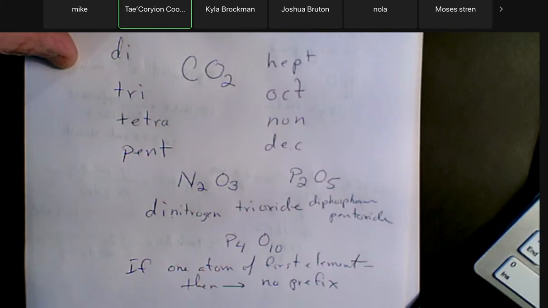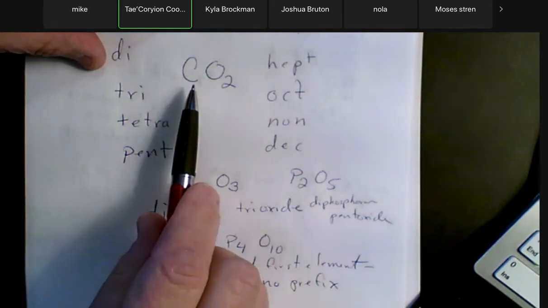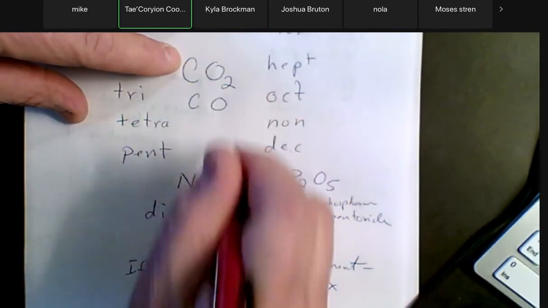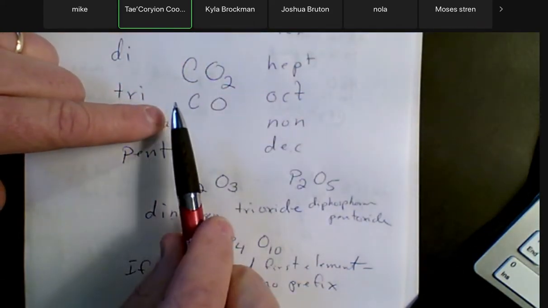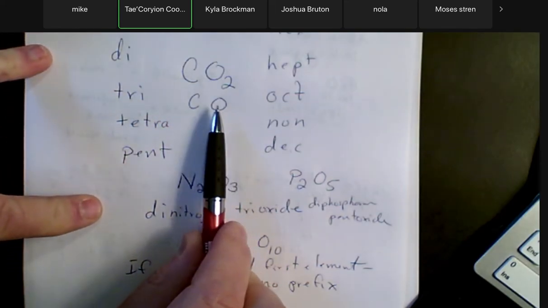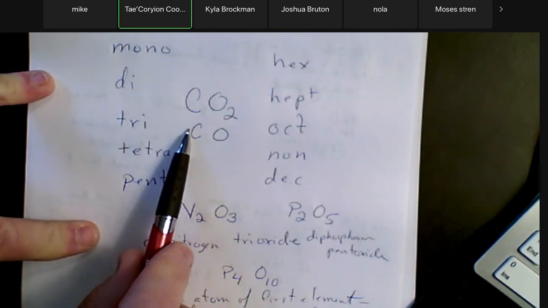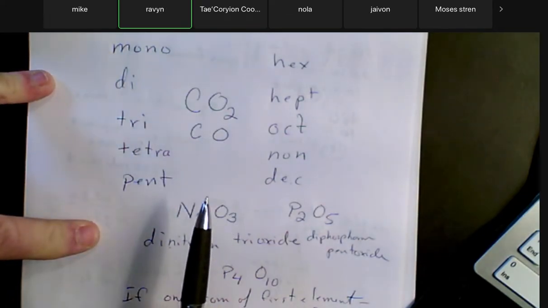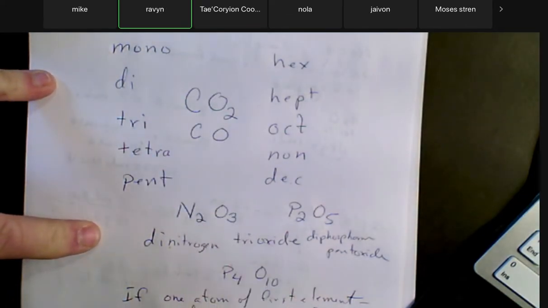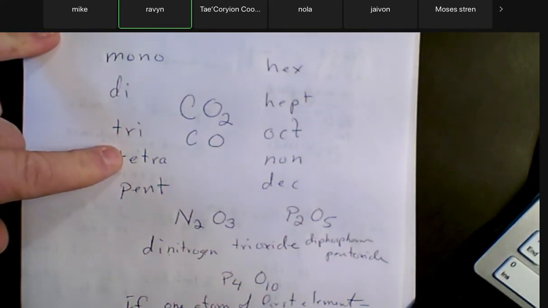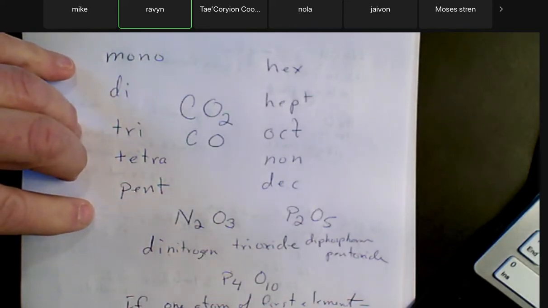And that's a famous compound. You know about that already, right? So carbon dioxide. If you had this compound, you know about this one too. That's carbon with one oxygen. So carbon monoxide. Usually we don't have a double vowel, so instead of saying mono-oxide, we just say monoxide. It just flows better. All right, so that's carbon monoxide.